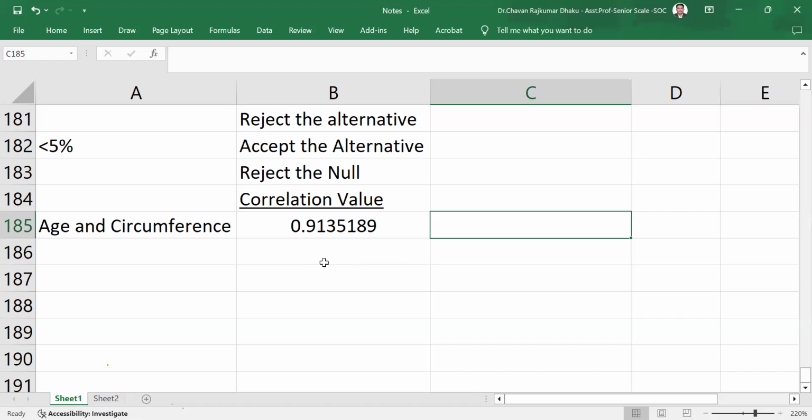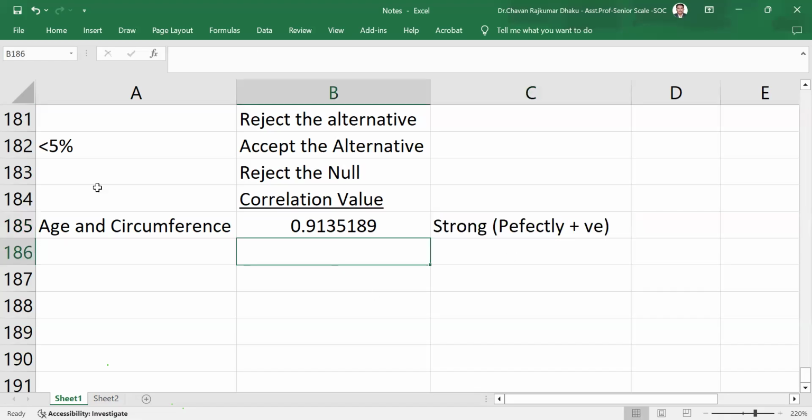Strong. So it is a strong correlation, we can say, perfectly positive correlation. Am I clear with this concept? Yes, sir.